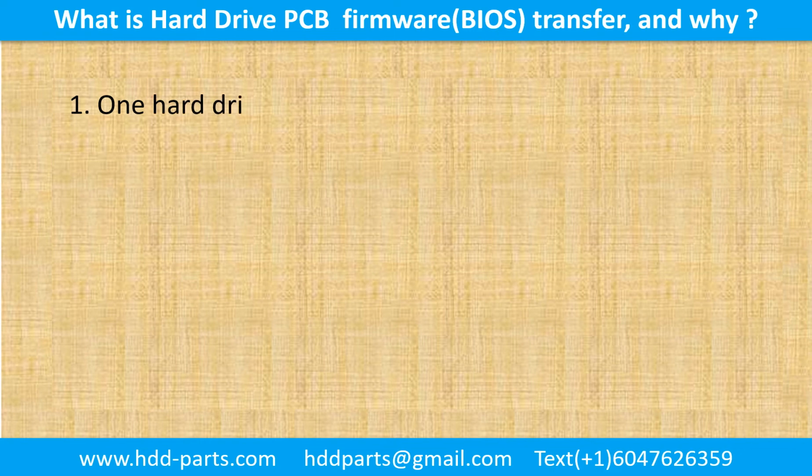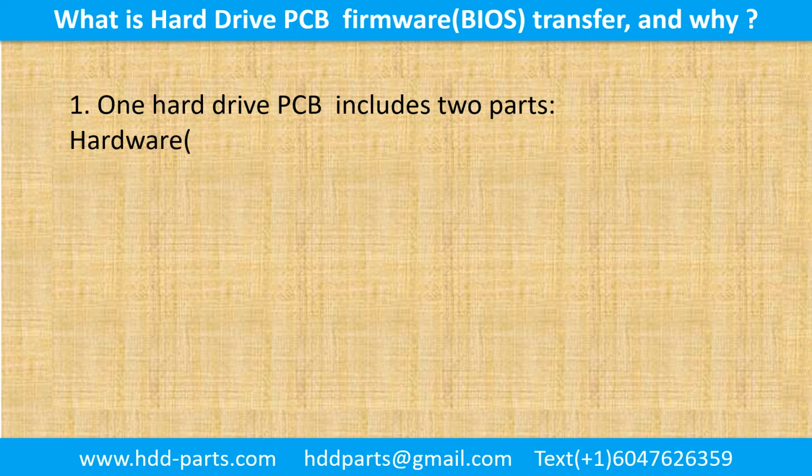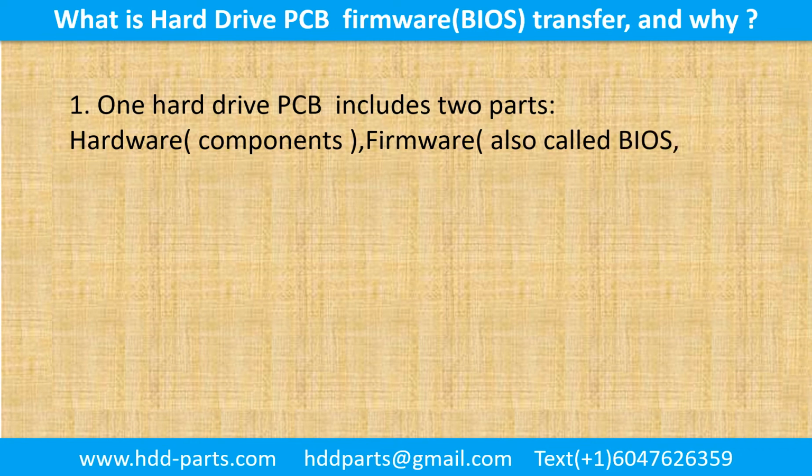1. One hard drive printed circuit board includes two parts, hardware and firmware. Hardware means the components and the printed circuit board. Firmware, also called BIOS, is the data inside of the chip.